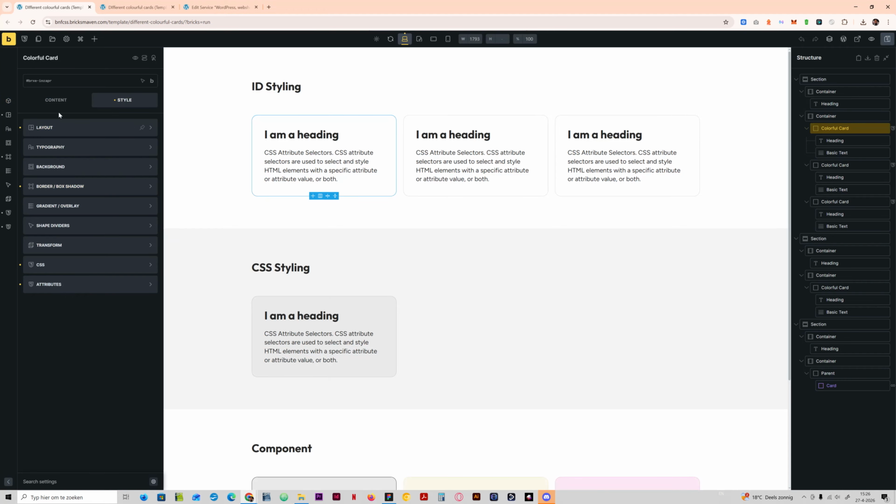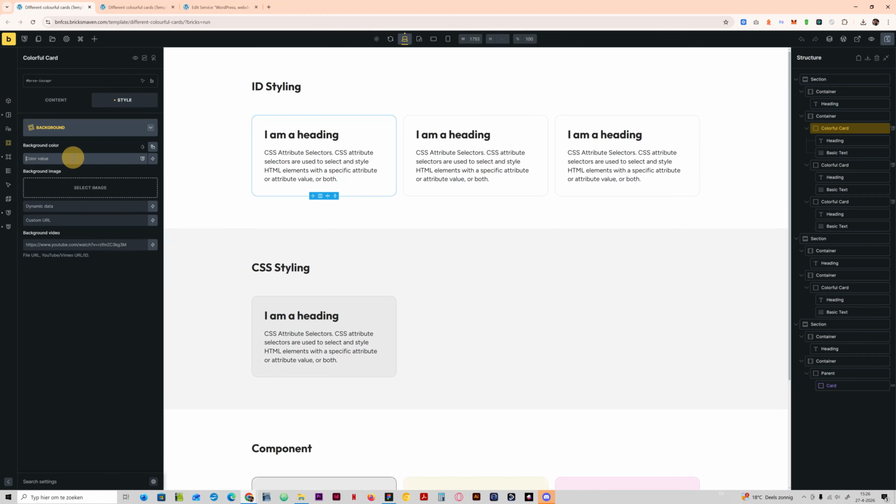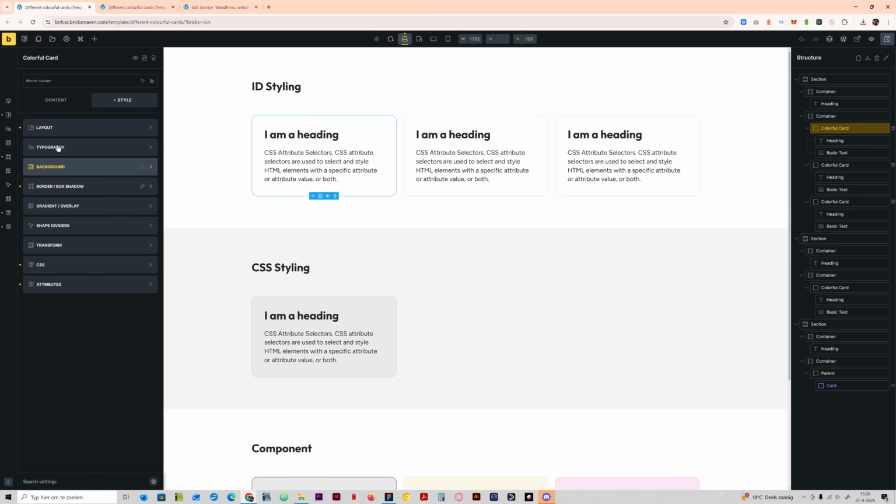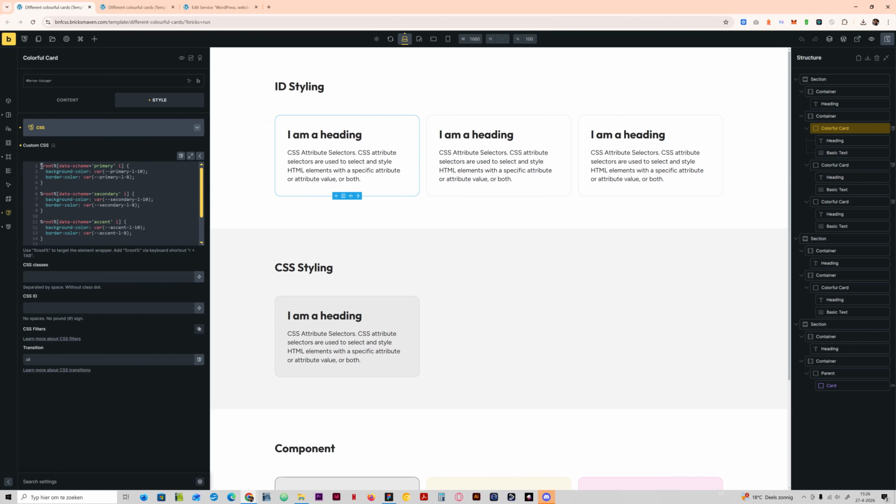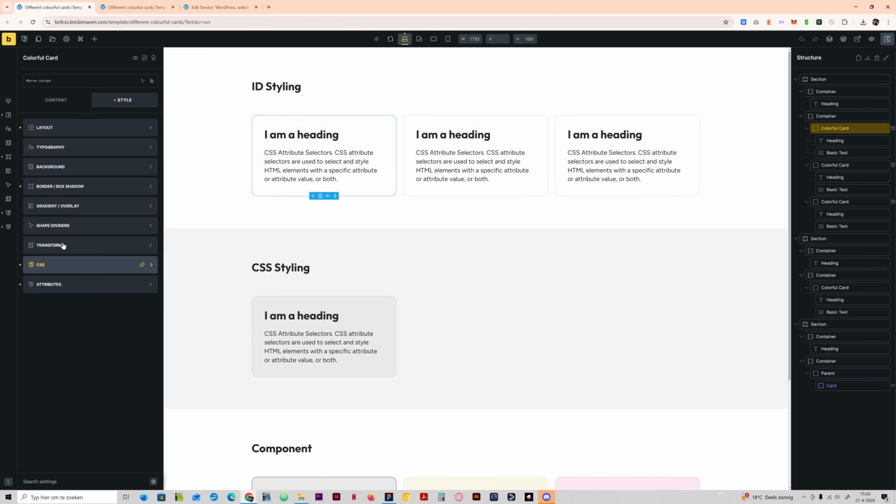So we don't have any background color, as you can see. Obviously I styled some stuff already. I already added some data attribute here, as you can see. I didn't want to waste time. We're going to go over everything. So in this first situation, what is it that I can do? I'm using a primary color for this example. On the other cards, I'm going to use different colors, obviously.